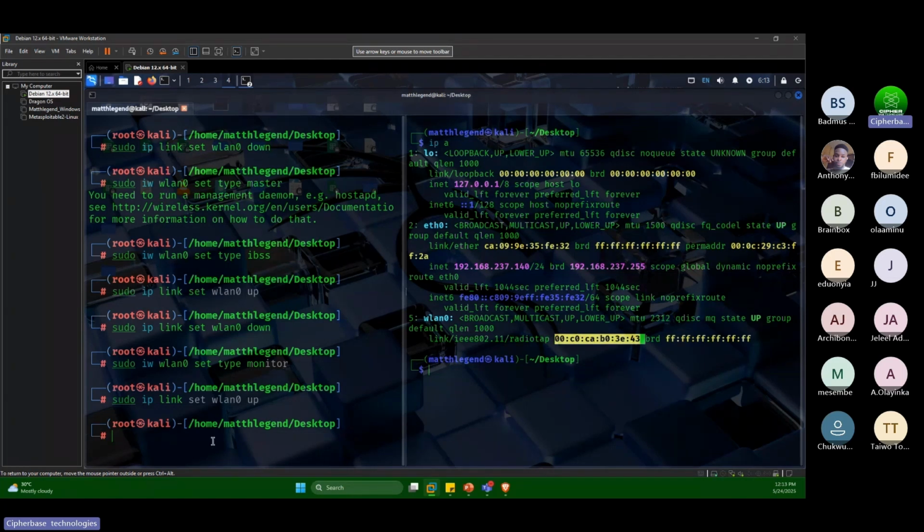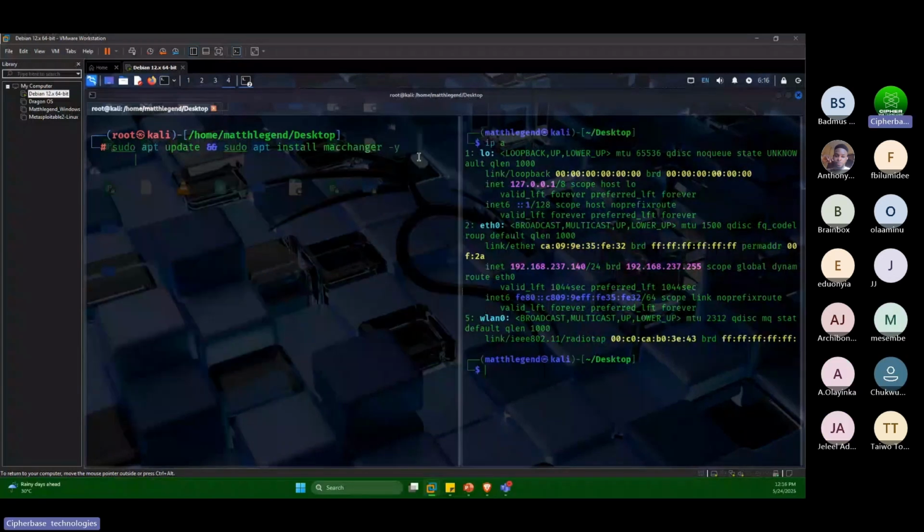We can install macchanger by using sudo. Let me clear my screen so we can update. Then this is the command to install macchanger if you are yet to install it. I must have installed this on my device, but I'm doing it again because of you guys, so you will know how to install macchanger. It's not necessary, like I said, but this is one of the methods we are going to use. So you click enter.